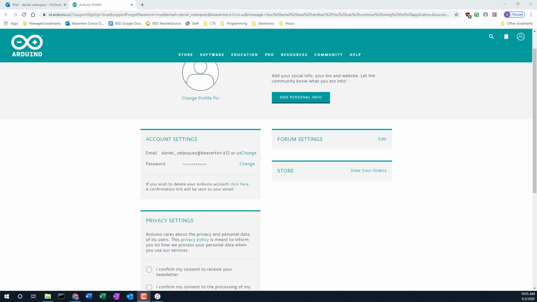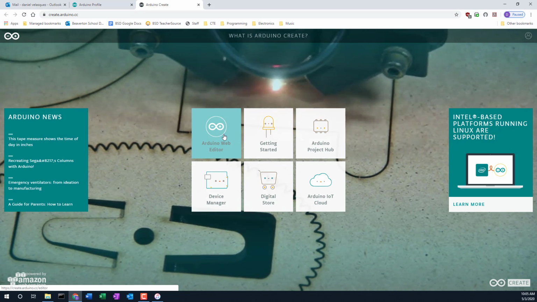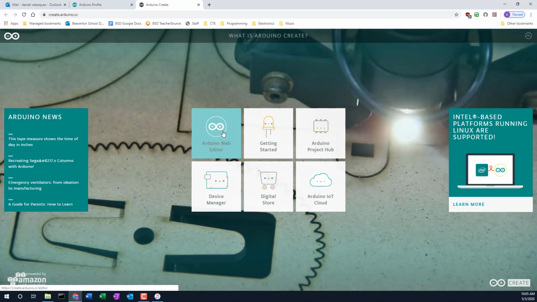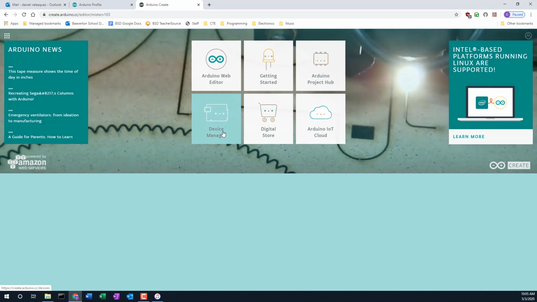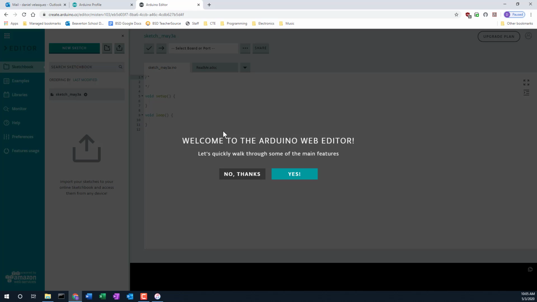So once you verify your email, it takes you here, and it just tells you have your own account. And so I'm going to take a look around to look at the online tools. This is the online tools. And then what we're going to do is the web editor. Now, my expectation here is that you'll have to install an extension of some sort, but I haven't seen any install or anything yet. It says, welcome to the Arduino Web Editor.